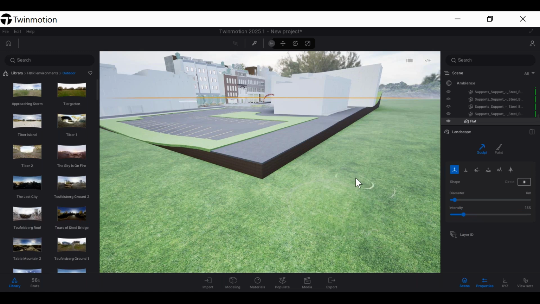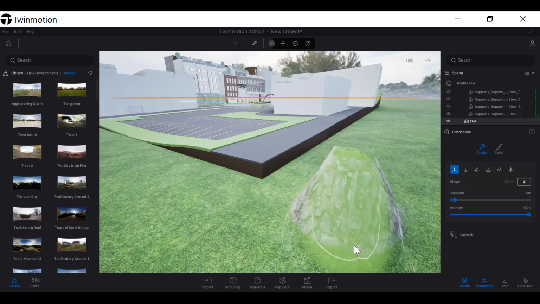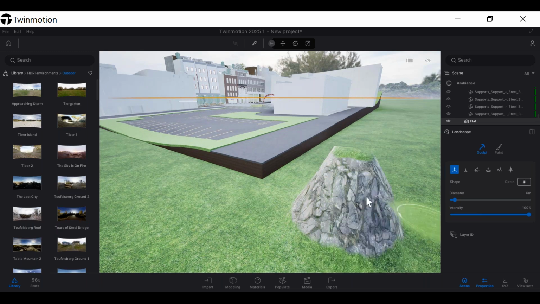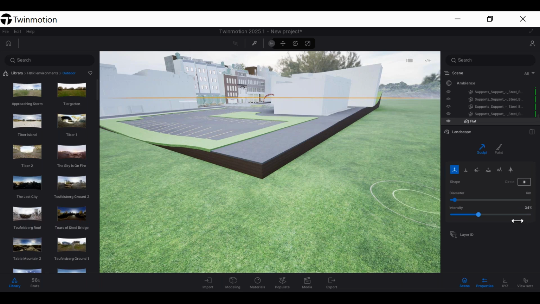The intensity is just how intense I want it to be. So right now I just sculpted some land right there, but you can barely notice a difference. If I increase this intensity and hold it for a few seconds, there you go. Now you're starting to see more of a difference. I'm going to put around 75% there, and I'm going to start sculpting this land.